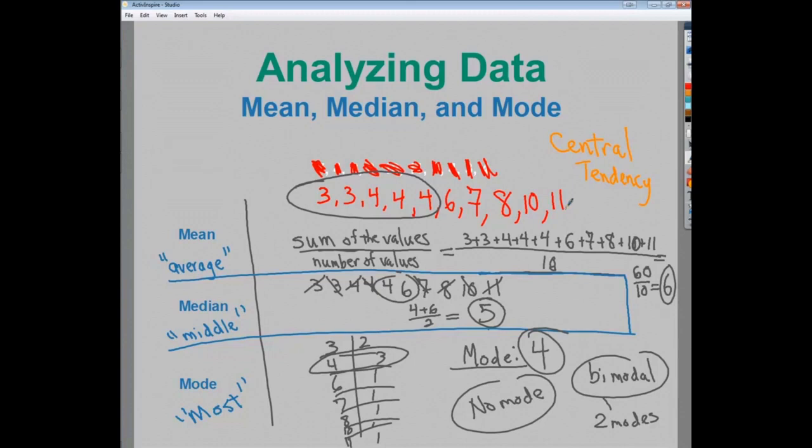Like if I was going to get an idea of what kind of test scores my students made on a test, I would probably use the mean more than likely, because if I just use the median, I could have a ton at one end and it may give me a little bit of a skewed picture. If I had one kid make a really good grade, I would want to use the mean, because if I have a couple kids who make really good grades versus the other ones, it doesn't make the other ones look so bad. So I want to feel good about how things have gone for that test.